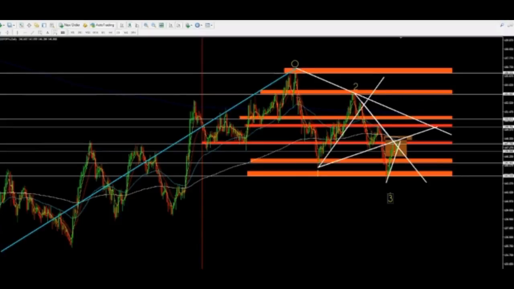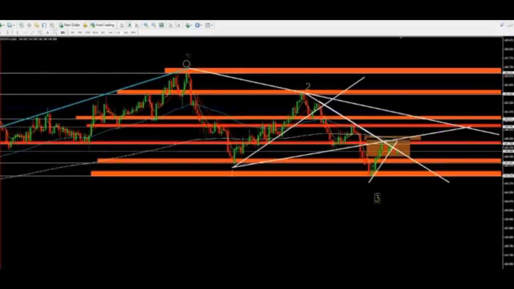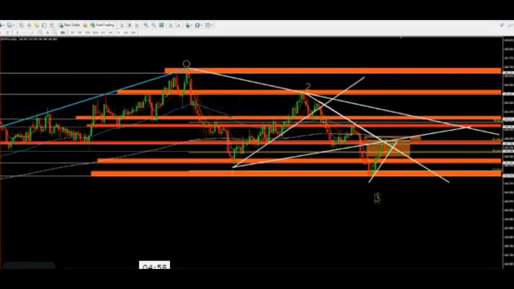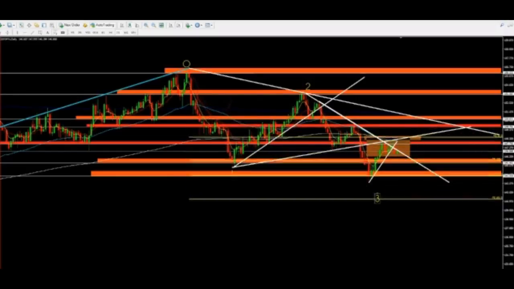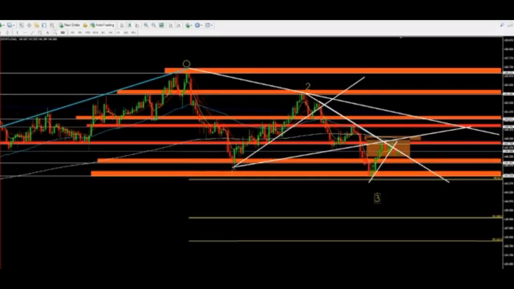This is a click and drag system. This is not just a click and it'll magically do it for you. You have to actually line it up. The first thing I want to do is zoom in a little bit so I can get a good accurate reading. I'm going to start on the origin point, left click and drag. You see that now I'm dragging and numbers are showing up everywhere. I'm going to drag all the way down to my point 1, and I'm going to let go.